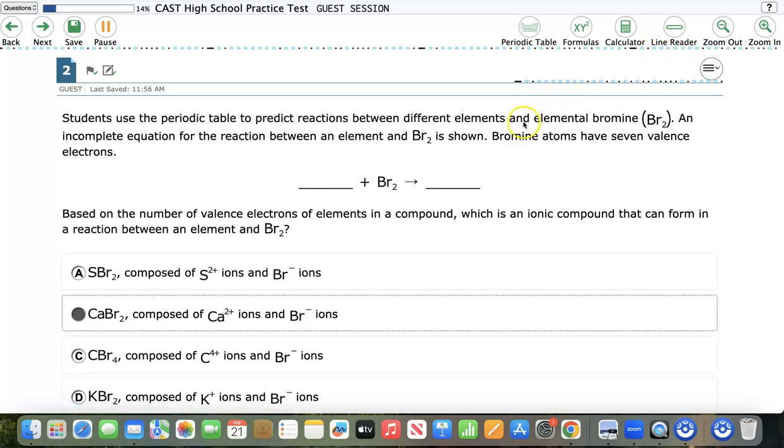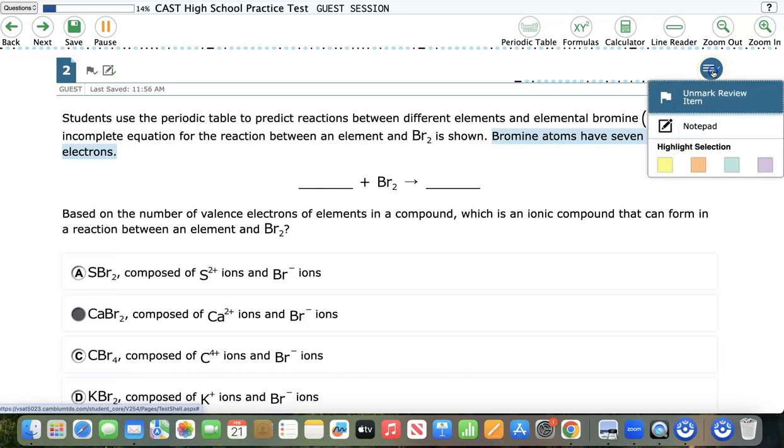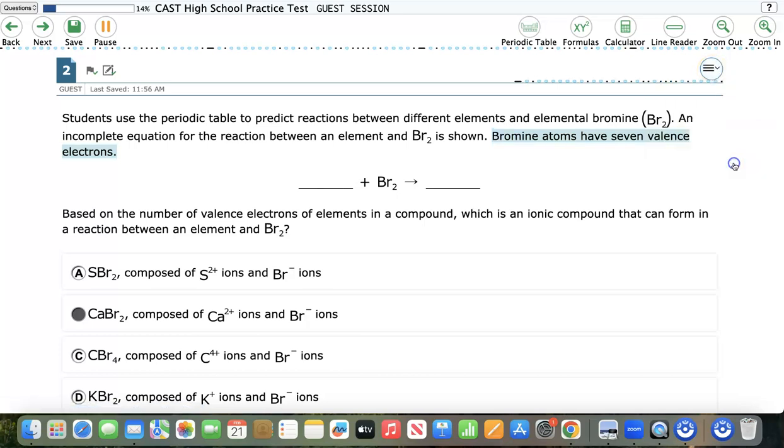The next important thing that I'd like for you to know about is to highlight. Now, to highlight, you just need to click on the selection of words that you want. Click on this little icon over here to the right, and then click on a color. Highlighting is very valuable when it comes to keywords within questions to help you find and identify the correct answer.